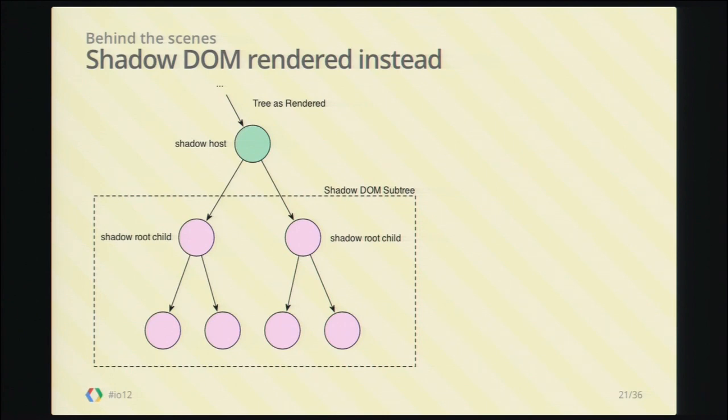Right. So this is a really, really cool concept right here. It's a render time composition. You don't have to move those nodes around. They're still there. If you walk your first child, next child, next sibling, there's going to be only the green tree inside of it. But at render time, the ShadowDOM tree will be placed on top and rendered as if it's there.